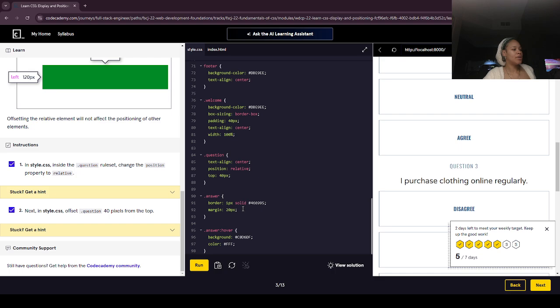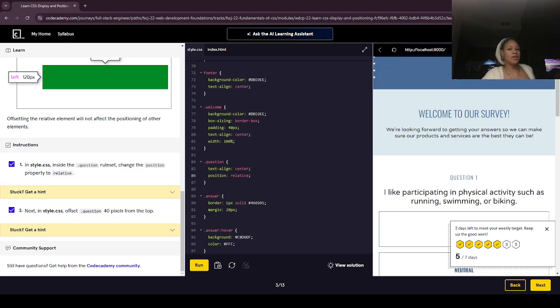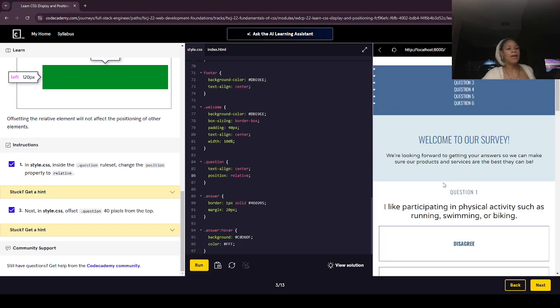So let me just scroll down here so we can all get a visual of what that actually looks like. All right. So question one, this is what I'm assuming we're looking at. Let's just run that. Okay, yeah.